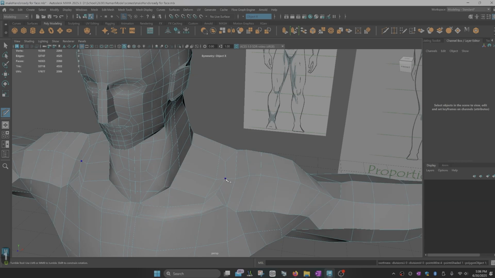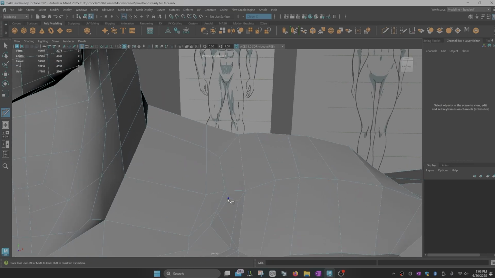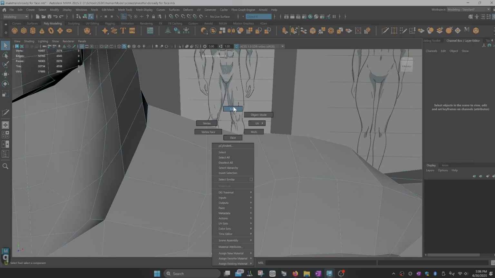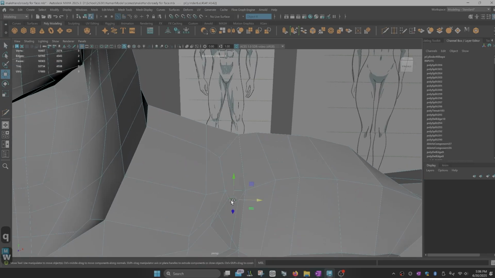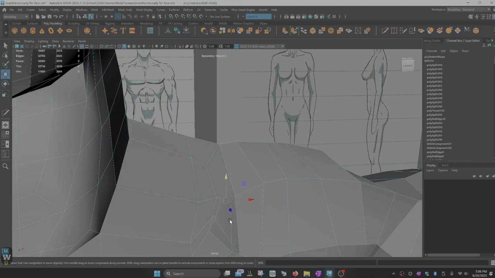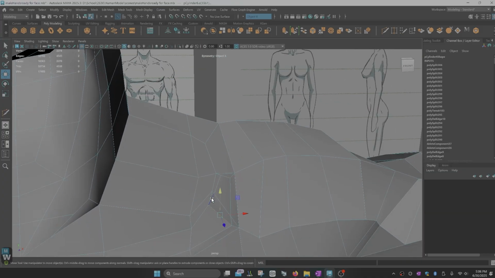So I could just redraw it here. I'm gonna have it end here, go all the way to here, because you can kind of see a bump on the shoulder, and it's right on the middle of the shoulder, actually, kind of towards the front, right here. And then I'll get rid of this one.